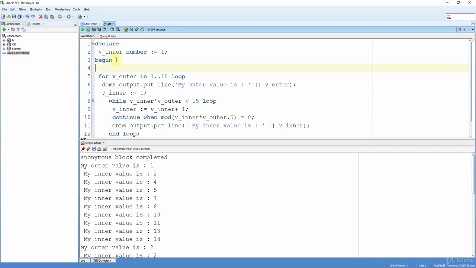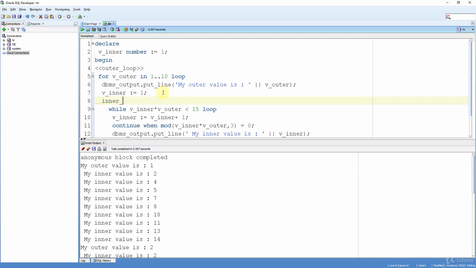We write outer loop, let's say inner loop, and I simply delete all these to make this a basic loop.